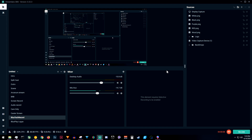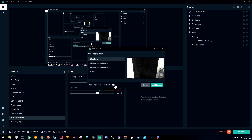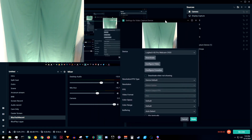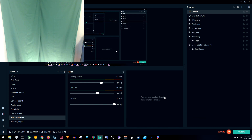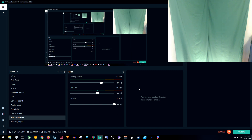We're going to hop right into Streamlabs OBS Studio. The first thing you want to do is find where it says Sources on your screen — it's going to be different because I've changed my layout. Find Sources, then find this little plus button, and when you hover over it, it'll say 'Add New Source.' Click that, then find Video Capture Device and click Add Source. I already have ones, but I'm going to create a new one for the video. We're just going to move that over here so you can see the whole screen.